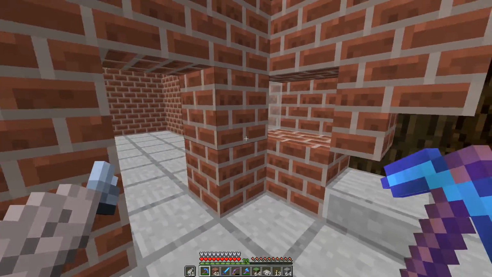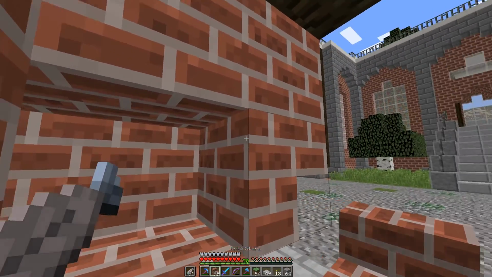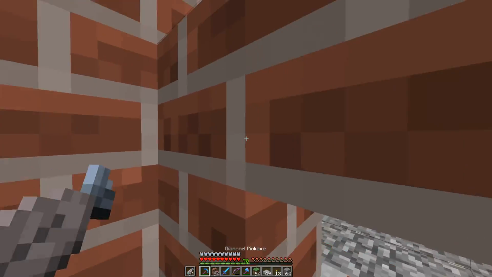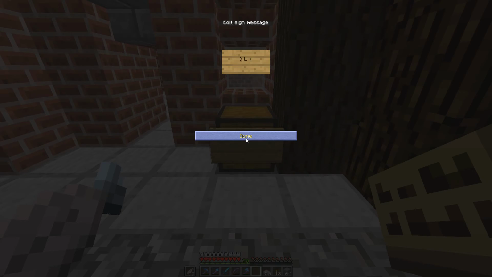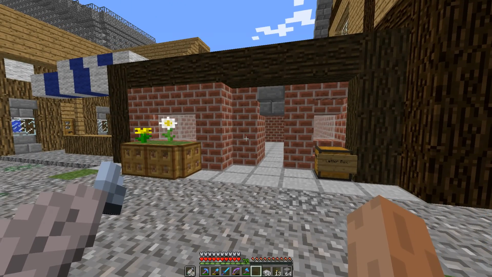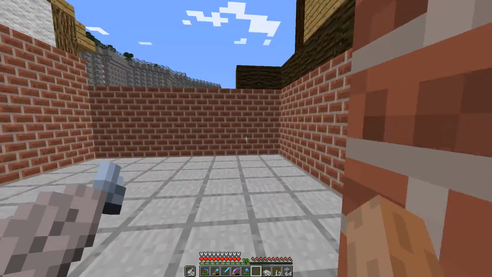But yeah, for some reason, I've no clue. I have no clue what I'm doing. That's the weirdest mailbox ever. This is the letterbox. Letterbox. Yay! Now for the roof. Boy, I'm looking forward to that. I think we'll just do stone bricks.